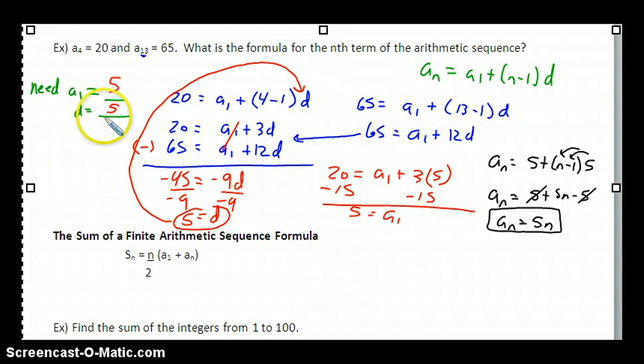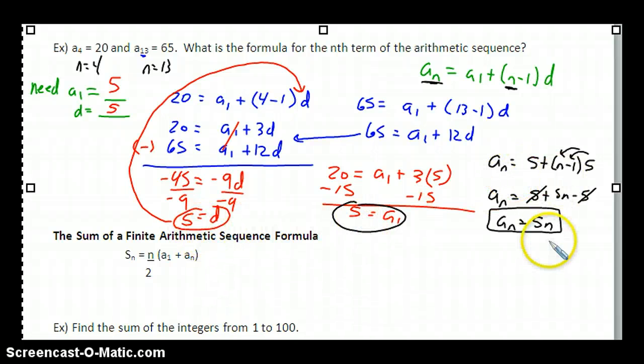So in this problem, because I didn't know either of these two to start out with, and that's what I needed to be able to write my equation, I have to work from what I do know. I do know that in here my n was 4, and in here my n is 13, and since I know those values, I could plug them in for the two things that I knew in my equations, which would be the a sub n and the n value. Do that twice and use your algebra, which says use elimination to solve these, and you can find the two things that you needed, a sub 1 and d, and you can go back and write your equation then.